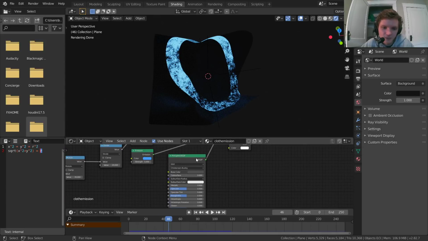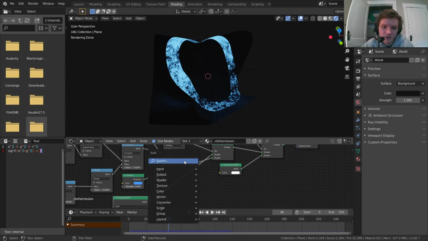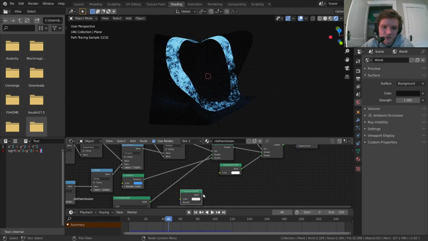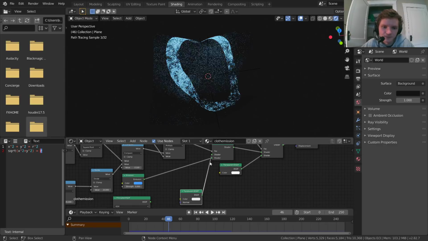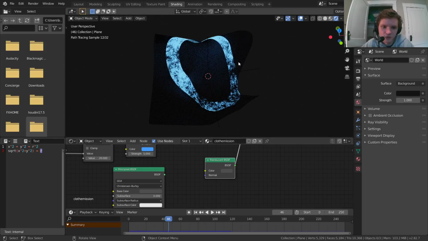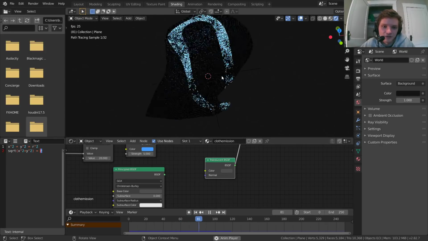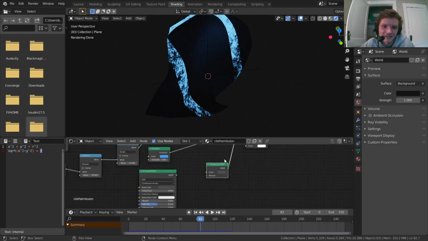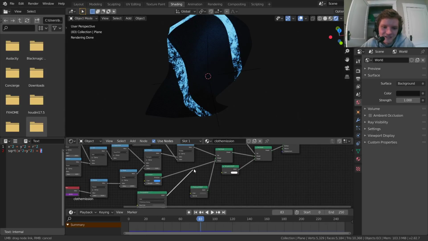So, like I said, instead of principled, you can play around with something like a translucent. So maybe change that over here. But then, of course, you want to copy the color of the cloth over as well. And that might look better. It's just kind of like your opinion, I guess. It's a sci-fi thing. It doesn't actually exist. So it's really up to you.